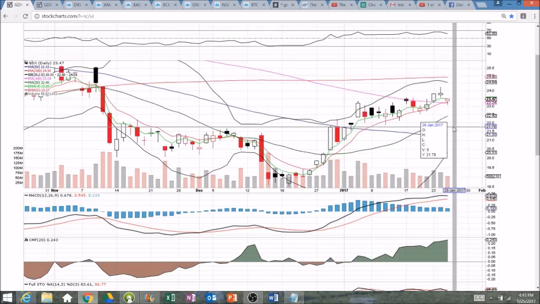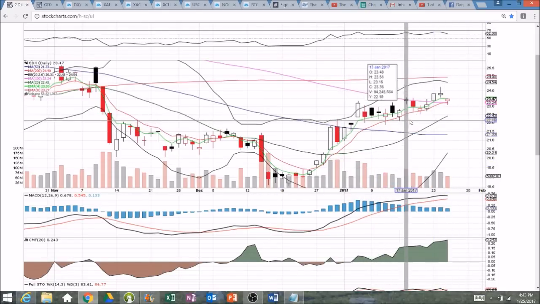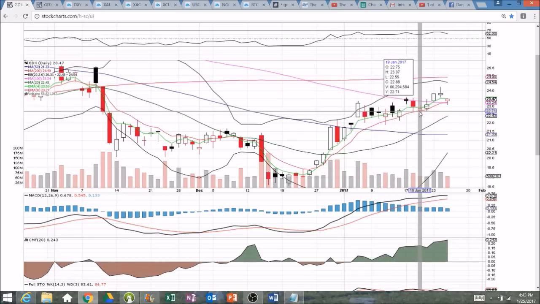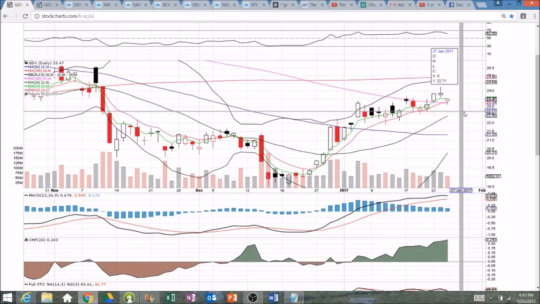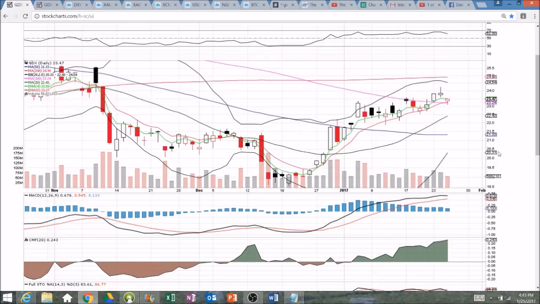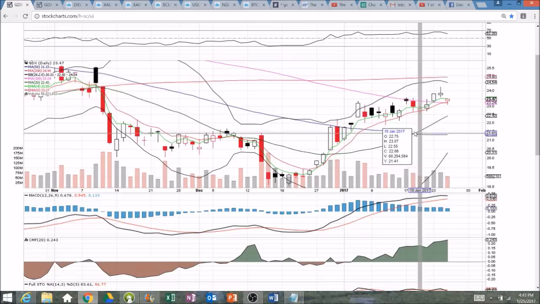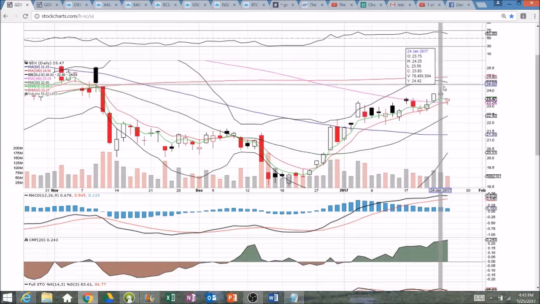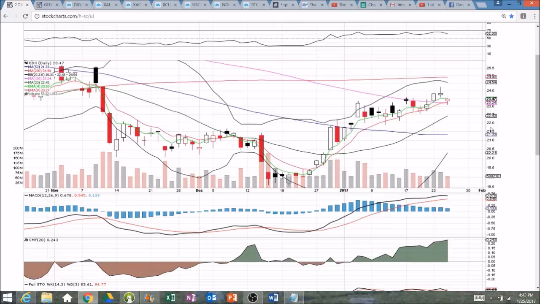So we're bouncing off this 8-period exponential support, 1, 2, 3, 4, 5, and now 6 times. And we also have the 100-day moving average support right at that same level. So we rejected from that 3 times, and we back tested it and held it. So that support is holding, the 8-period exponential support is holding, and we must continue to hold that level, or we will look to consolidate.